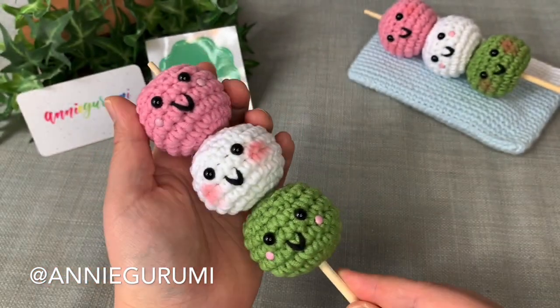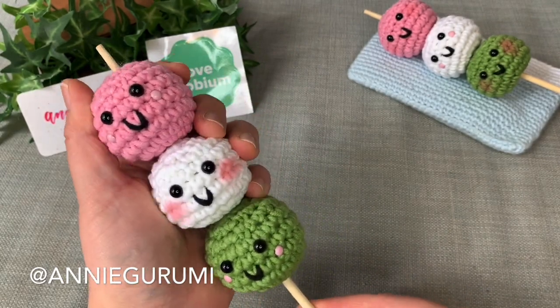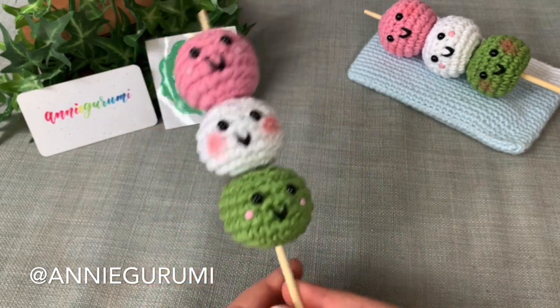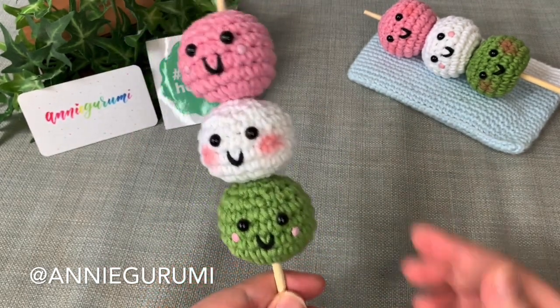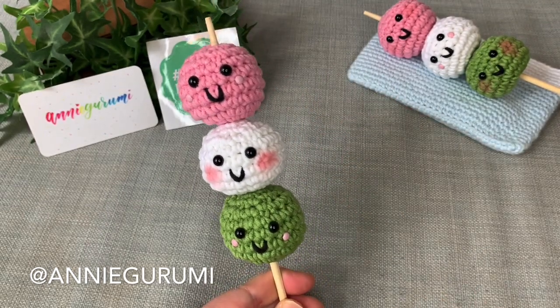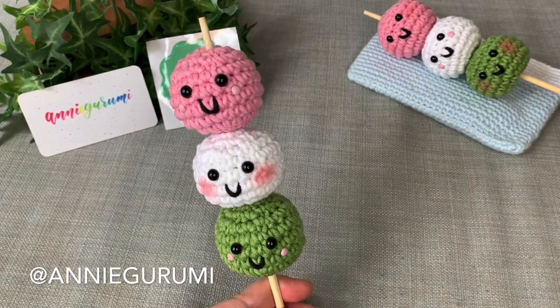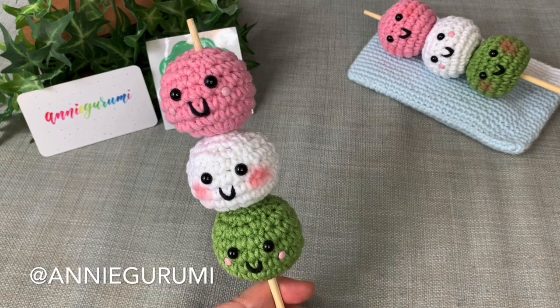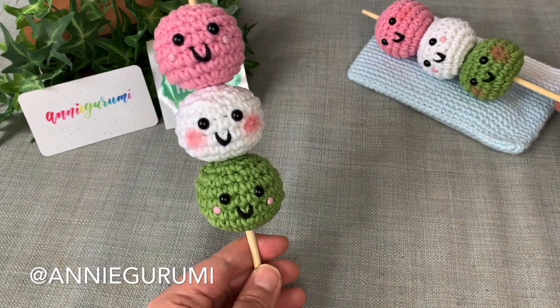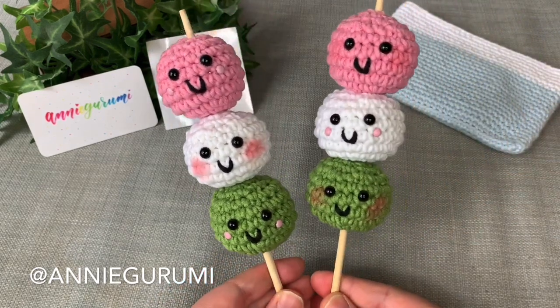And friends, look at that. We made it. This is exactly how it looks. I'm going to see today. I have to go to the supermarket after I film this before I pick up my son from school. But if I can find a picture of it from the grocery store, I will take a picture and insert it somewhere so that you can see. But friends, how adorable is this?